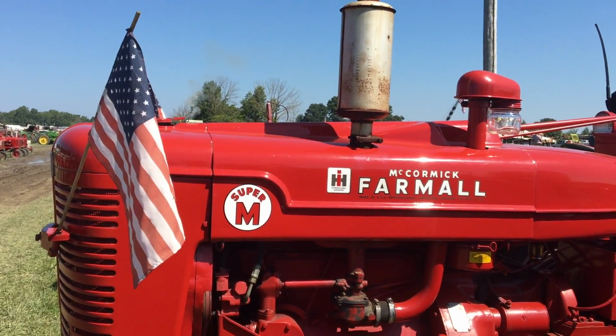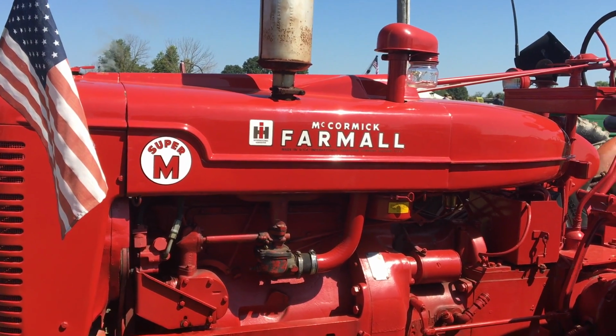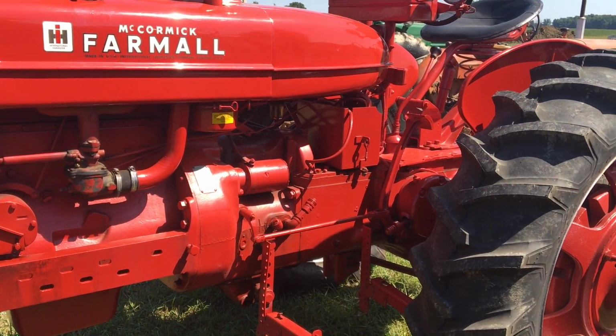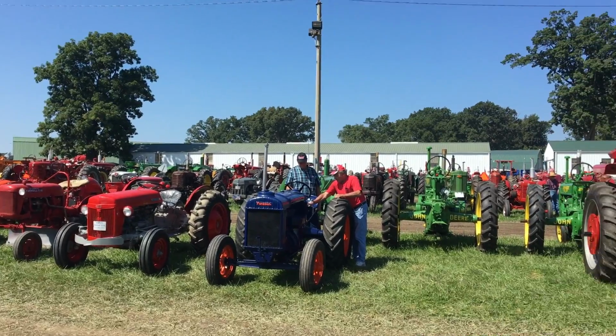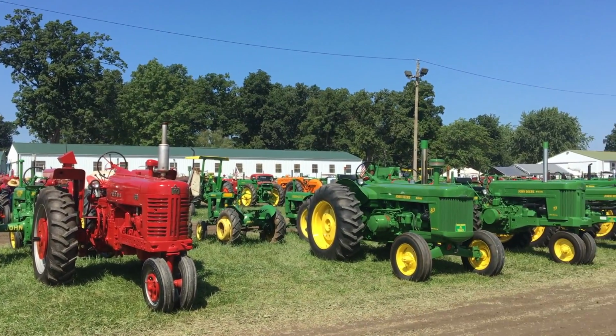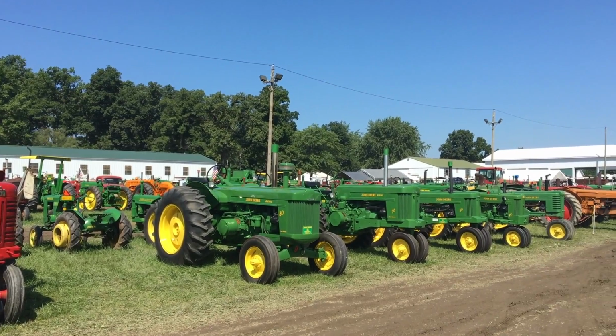So if you come out to old Portland, Indiana, the Tri-State Gas Engine and Tractor Show, Antique Gas Engine Tractor Show, there's all kinds of stuff to see, some good food, all kinds of antique tractors. And before we head out here, we'll go take a look at some antique hit and miss engines. We'll go see if they got any of the big ones running today.